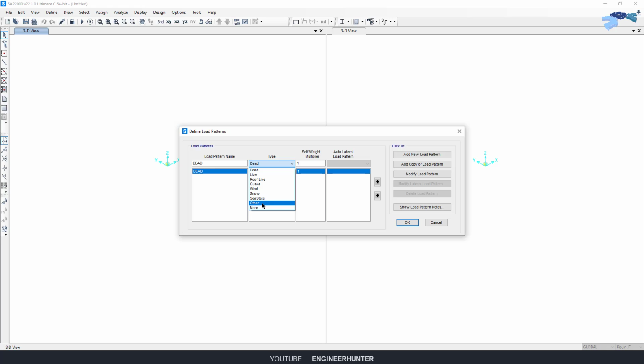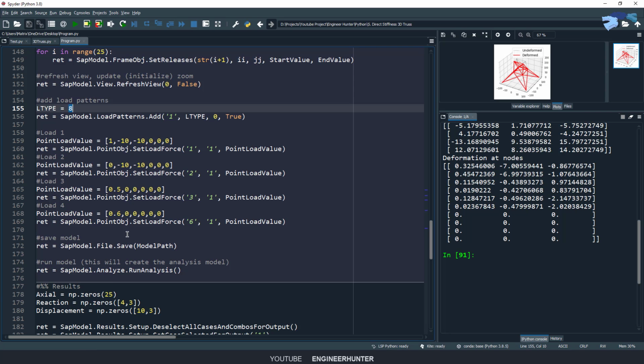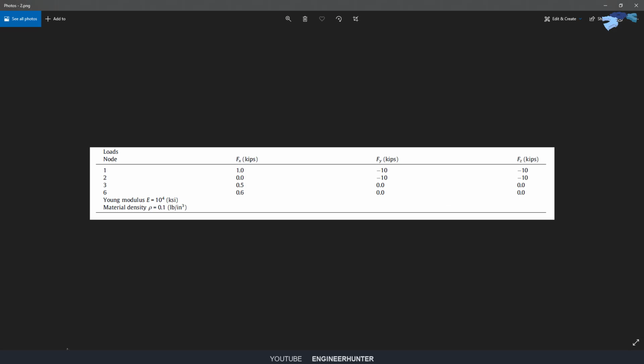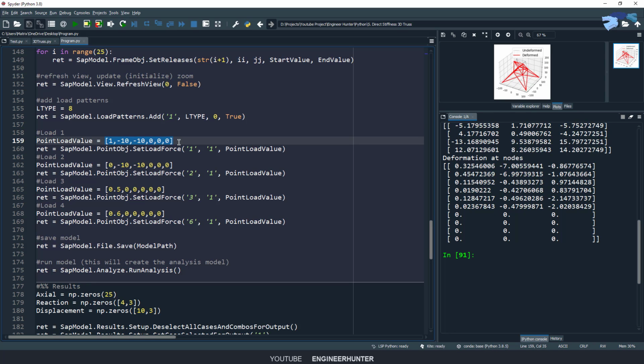So this will be value 8, and the self-weight multiplier is the value here. This is 0 because I don't want to include the self-weight in this load type. And then we can add the load number 1, number 2, number 3, and number 4 following this table. So we can input the value here.